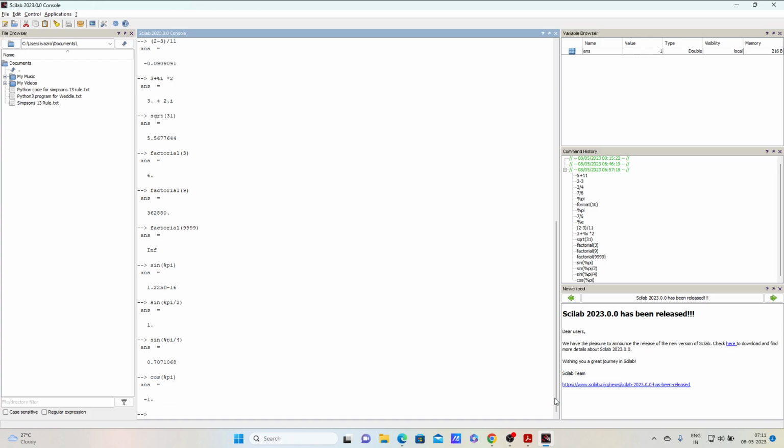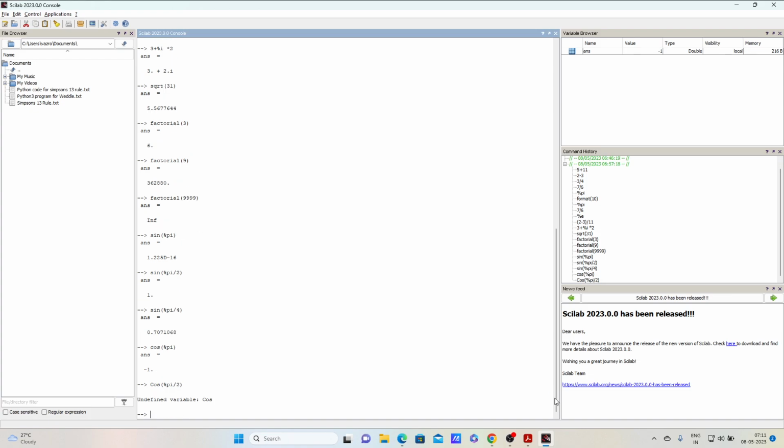So let me just show you what happens if you type this: percentage pi by 2. It's coming as undefined variable cos. Okay, so capital C is not accepted here. Same way, even capital COS will not run.